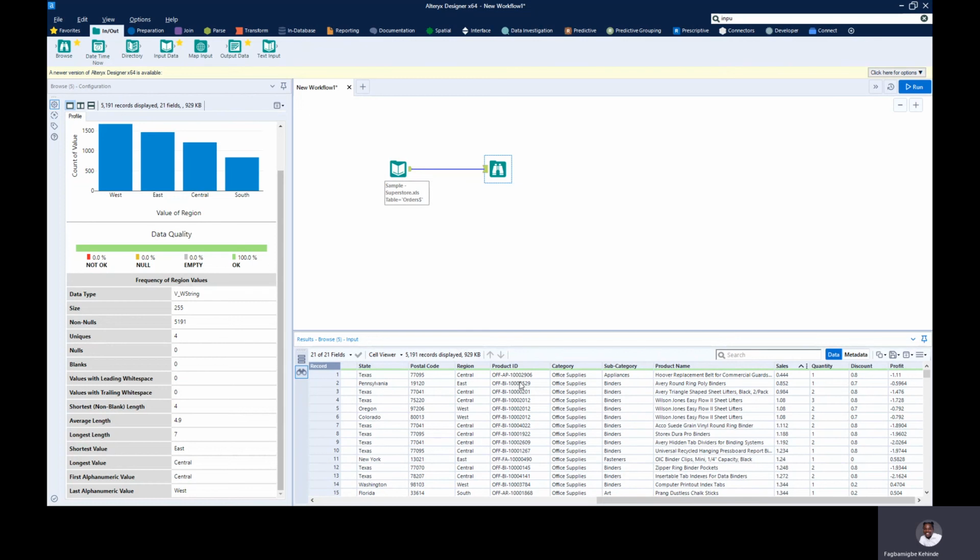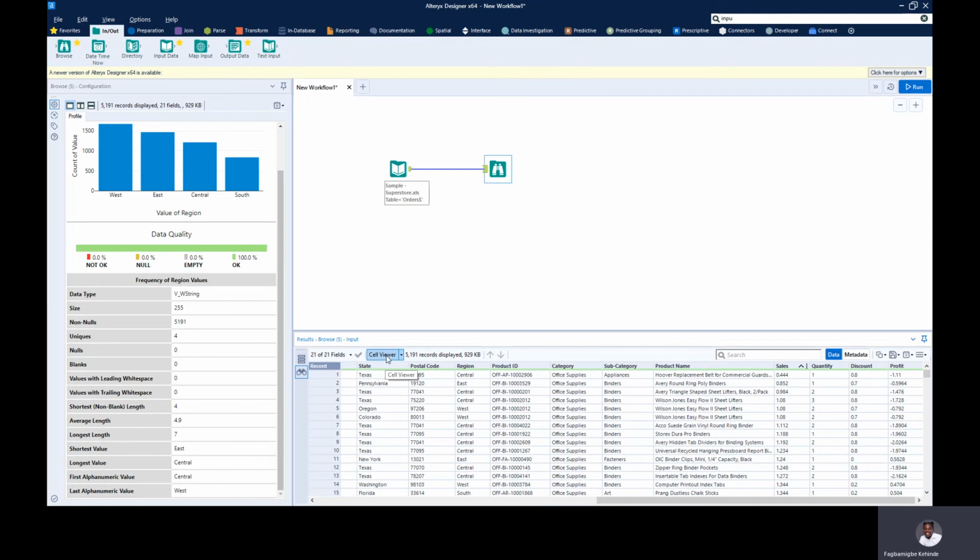So that's about it for the browse tool and how to use it to get an overview of your results from any tool, and also you can filter and sort using the browse tool. You can filter your result set using the browse tool. You can check for the profile of your fields. You can streamline the fields you want to see at any particular time, right?